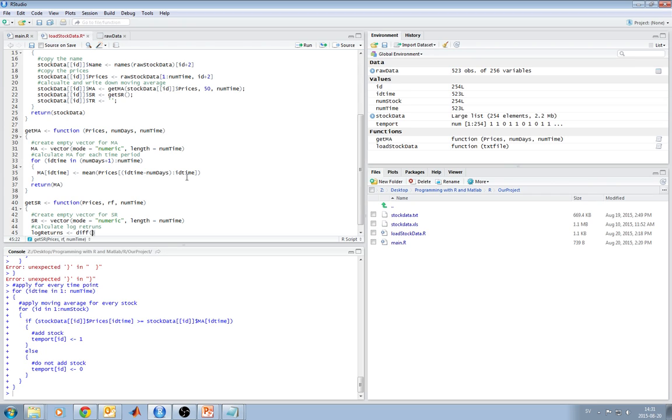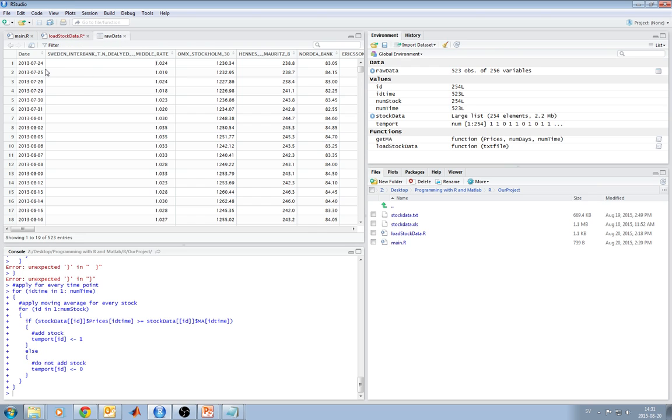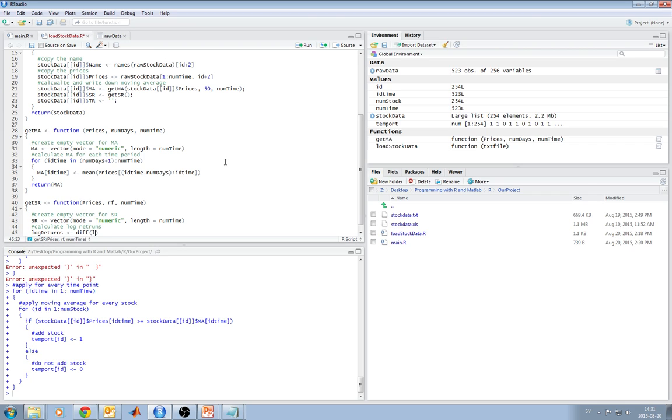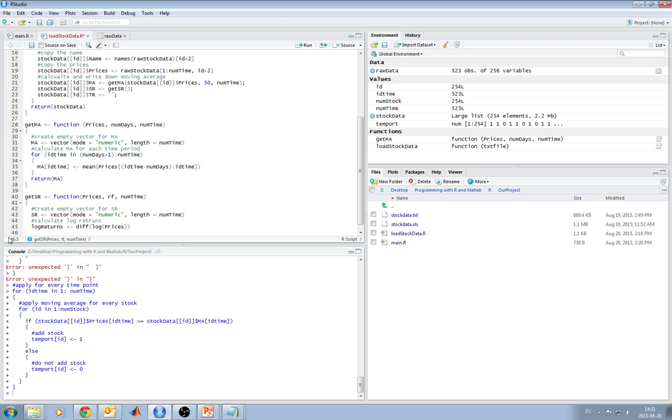So if you go in here, it will take element 1 and subtract it from element 2, and this would be element 1 in the new matrix. So when you do this you will lose one observation, just so that you know. And then we would like to do it on the natural logarithm of prices. So after running this it will calculate the log returns.